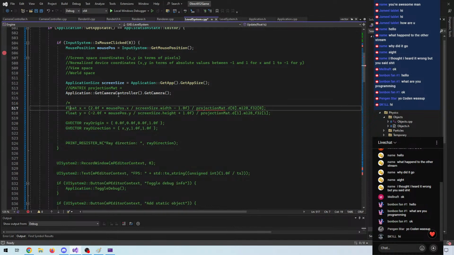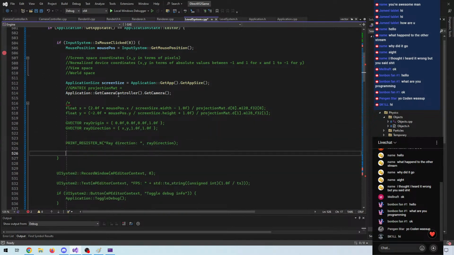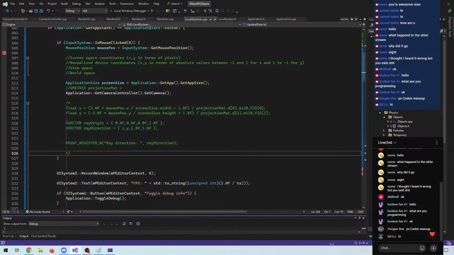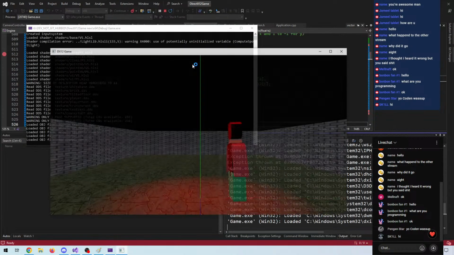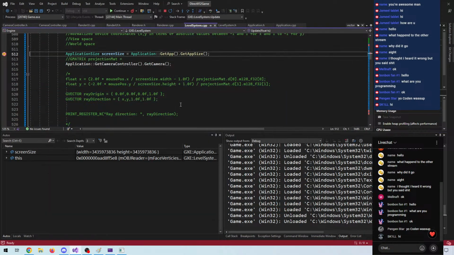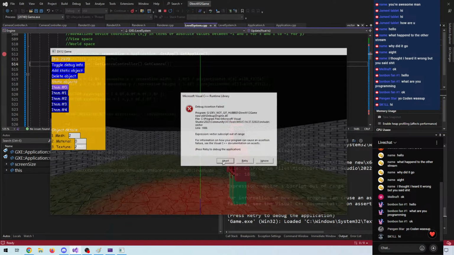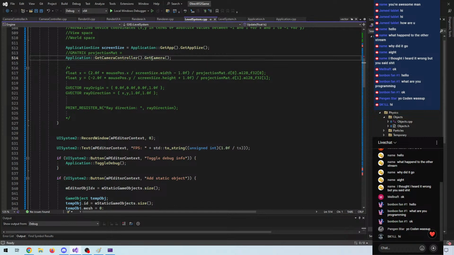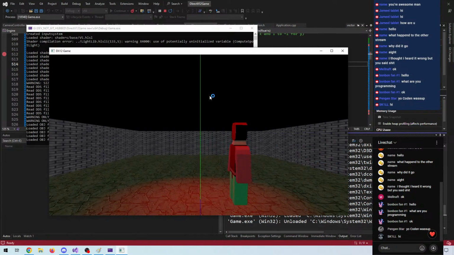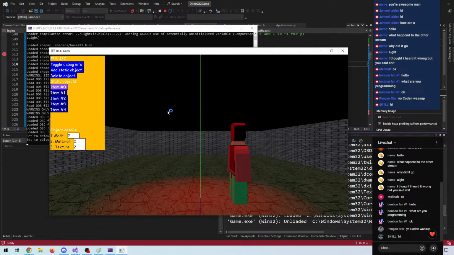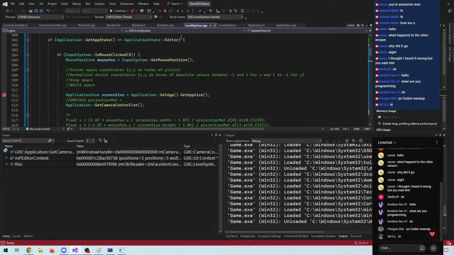Let's disable all of this. Yeah, so even that one fails. Let's see, does this one fail? Nope.